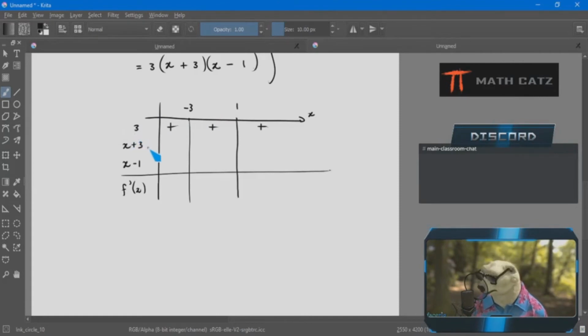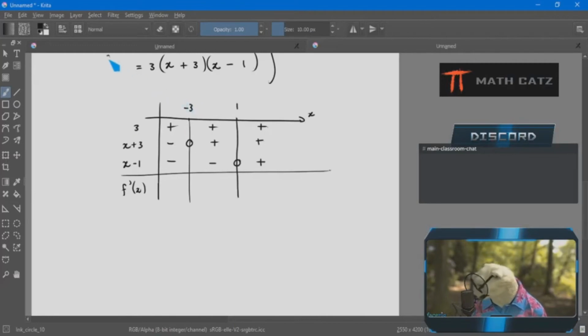Sometimes it really matters. x plus 3 is going to be 0 when x is -3. We've done this before, and I've asked you to be comfortable with why it's going from negative to positive. x minus 1 in isolation is 0 when x is 1. It's also going to go negative to positive. Please double check. Don't look at this and say, oh, they're always negative to positive. No, you have to look and be sure. If this looks a little different, it could very much be different.